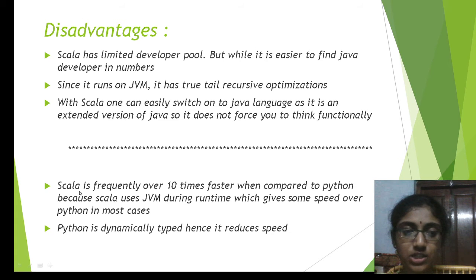This actually tells you that Scala is almost 10 times faster than Python. This is because the code that we write in Python is very dynamic, and for the compiler it will be hard to understand. For developers it is easy to write, but for the compiler it is hard to understand. So it takes time to decode the code that we have written, and later on it understands, compiles, and then shows our output. But for Scala, the code that we write is not dynamic, so it reduces the time, and we get our output in a fast manner. So these are the advantages and disadvantages of the Scala language.